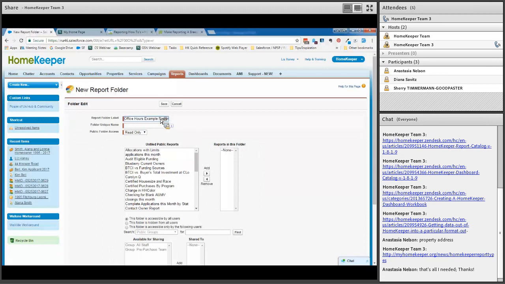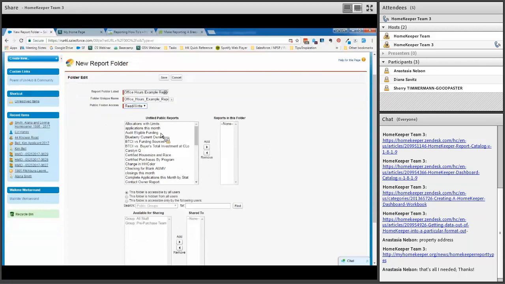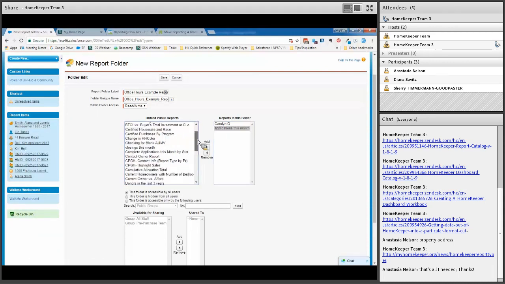And you can control whether everybody else in the organization can only read your reports or whether they can read and write your reports. Read if you don't want them messing with them. Read, write if you want someone to be able to edit them. And then you can go find, it looks like I have a lot of example reports.